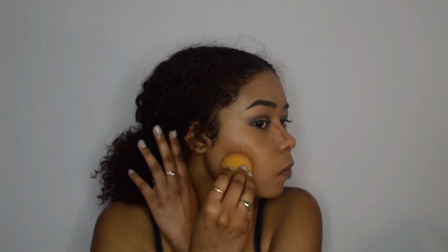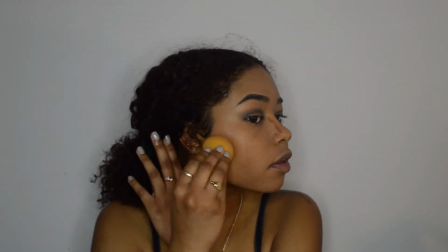Take the Maybelline Fit Me concealer in the shade Coconut. I forgot the number, but that's the one I use to contour my face, you know, the usual. We're going to take the beauty blender and blend that out as well.